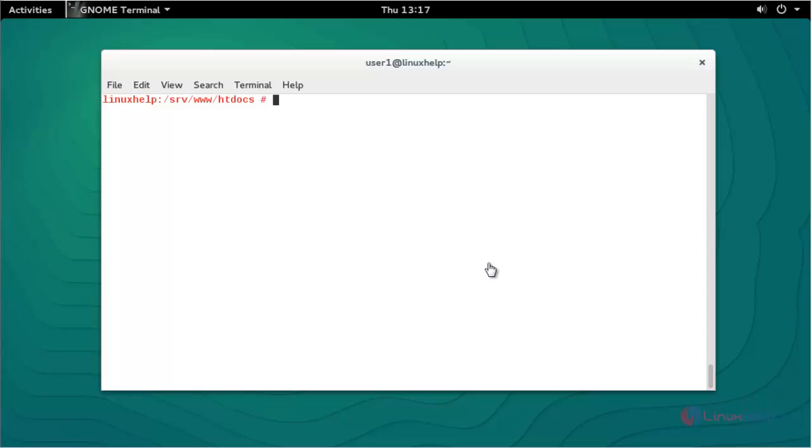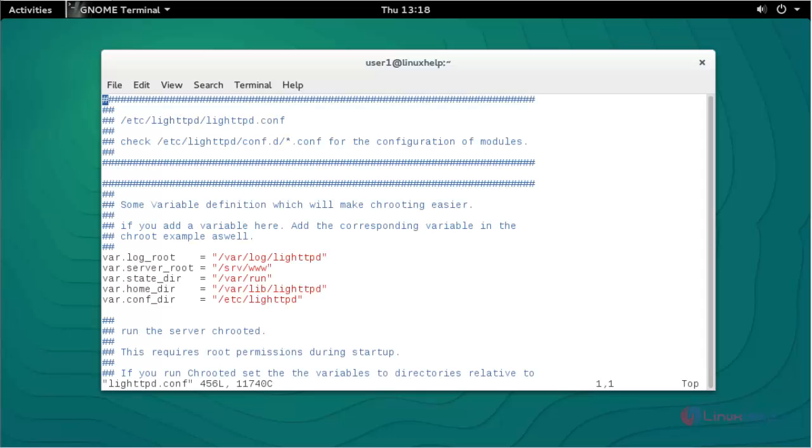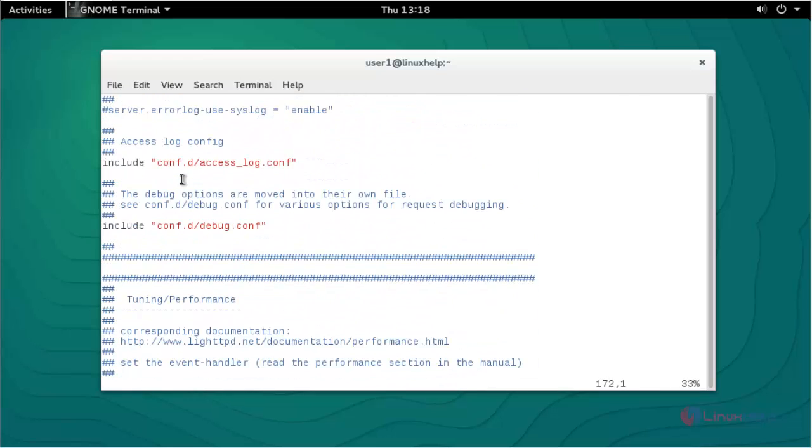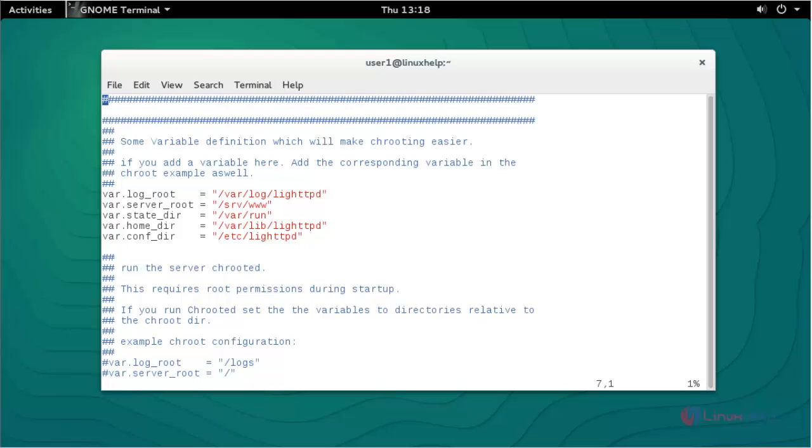Now next step, I'm going to show the configuration location path of Lighttpd. So go back and type cd /etc/lighttpd, press enter. In this directory, now list the files, press enter. Here the lighttpd.conf file will be there. Open that with vim lighttpd.conf, press enter. Yes, this is the configuration file of Lighttpd. If you want to configure anything for future purposes, you can configure it through this file. Now quit this page.